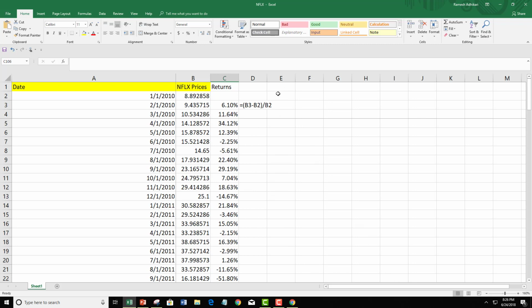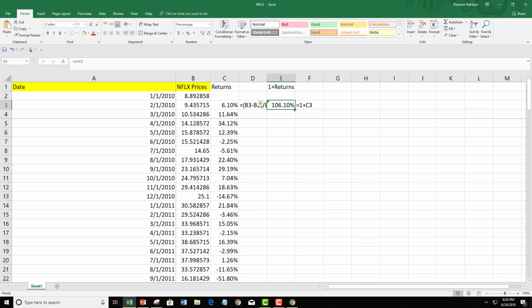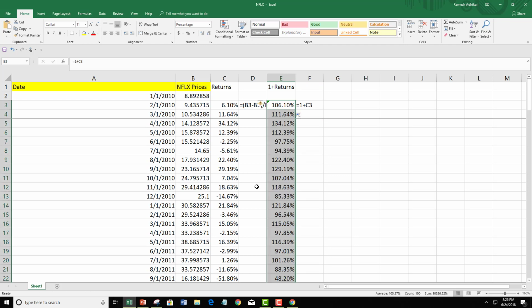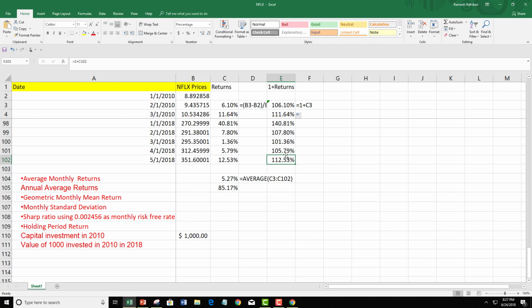So I want to do equals 1 plus returns, whatever return you have computed. Let me show you the formula text right here, and double click the square box so you can see all the series. So you now have all the series 1 plus return.